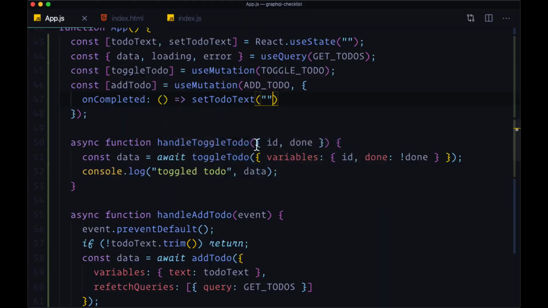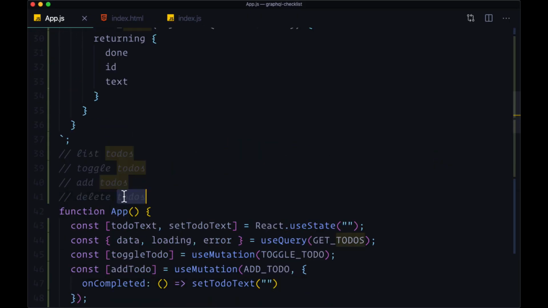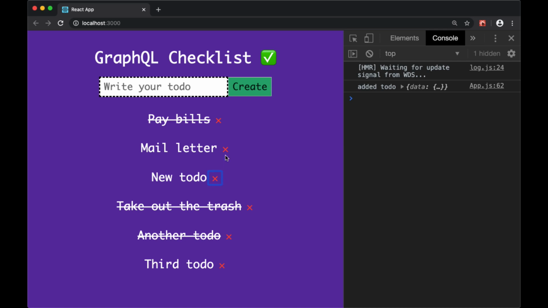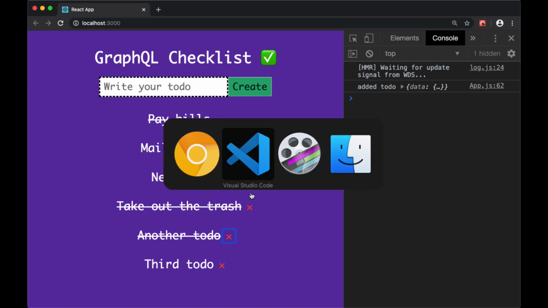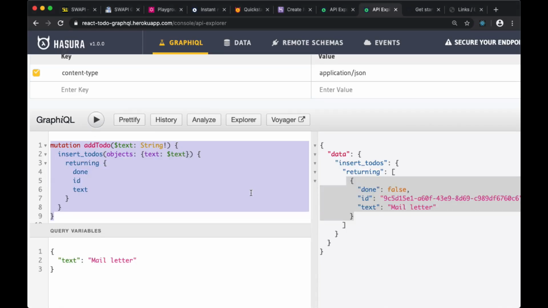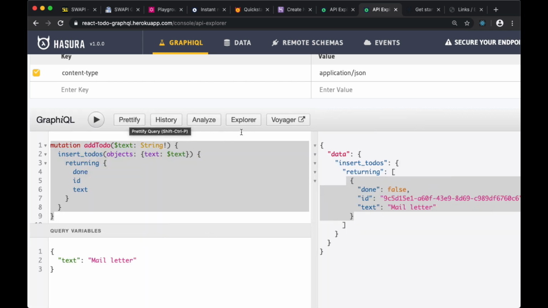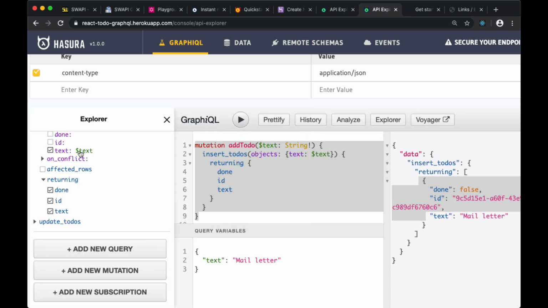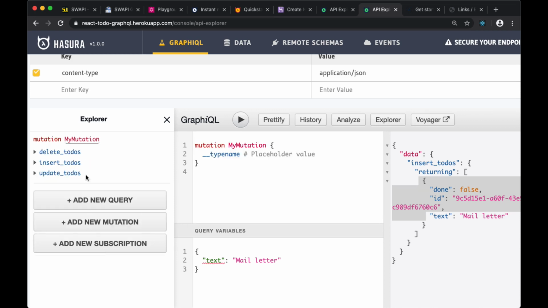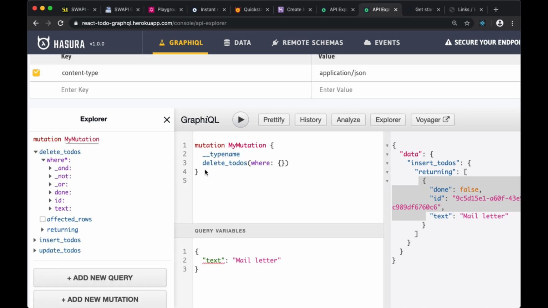And lastly, let's move on to deleting to-dos when a user clicks on this delete button next to a given item. So if we look back at our Explorer, if we select Explorer here, let's choose Add New Mutation, and then choose Delete To-Dos.